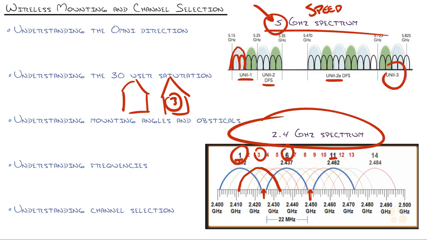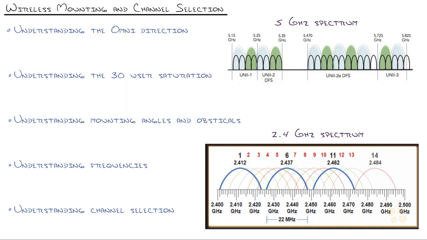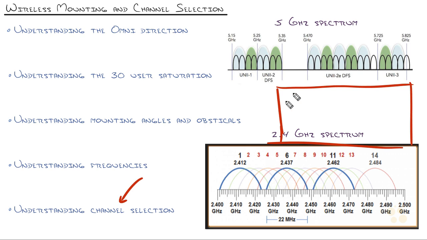The last thing I'll mention is I have yet to see a good automatic selection mechanism. I've seen a lot of them, and some of them work pretty good. Matter of fact, some of the auto selection mechanisms for channels work so well that I'm like, you know what, I'm just going to leave it at that. It's not worth the pain. But what you're supposed to do is lay out a floor plan of your building. Now we're really into the practical: how do you place these things? You say, okay, right here I've got these walls. So there's my 1, there's my 2.